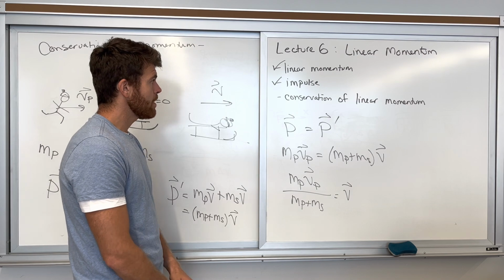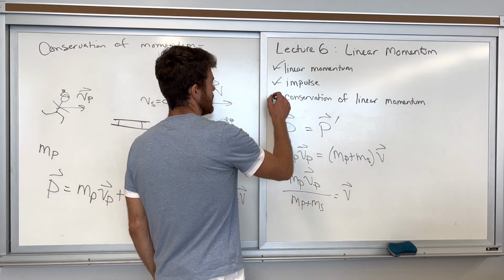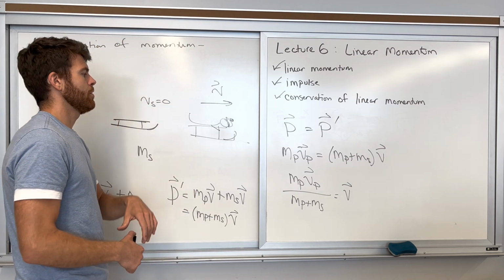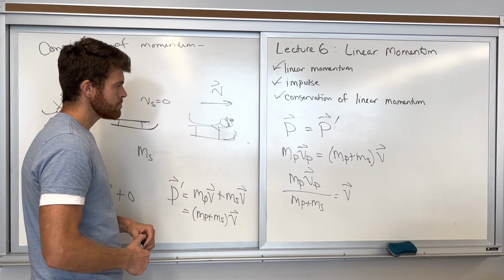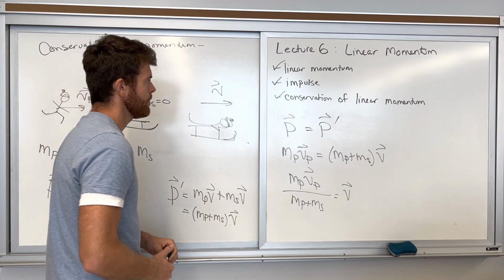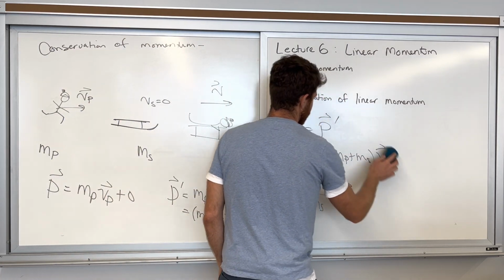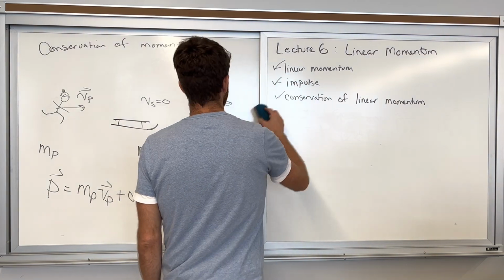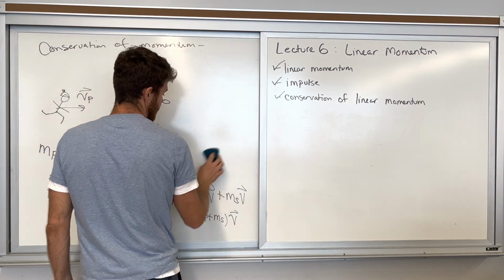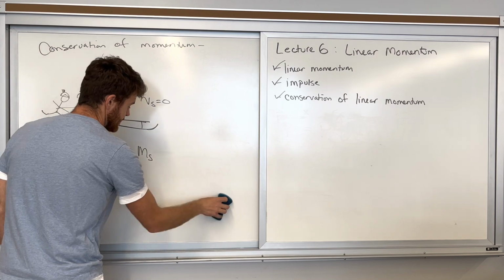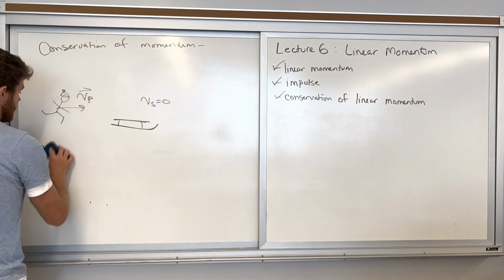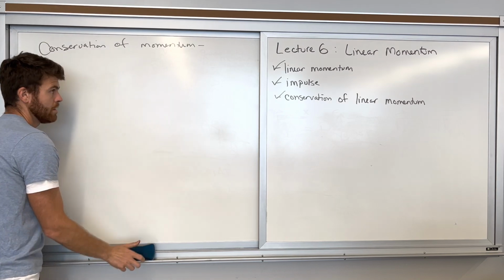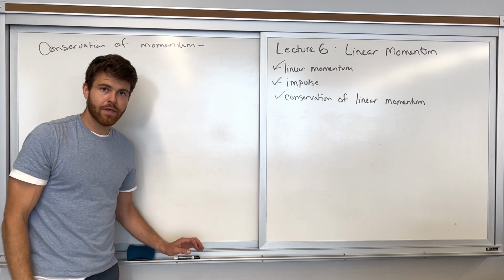All right, so that's the conservation of linear momentum. We can use it to solve problems of collisions or propulsion. All right, and so we're going to look at some example problems where we just calculate momentum. We look at impulse, and then we'll also look at some problems where we use the conservation of momentum. And so that concludes this lecture. Thank you very much.